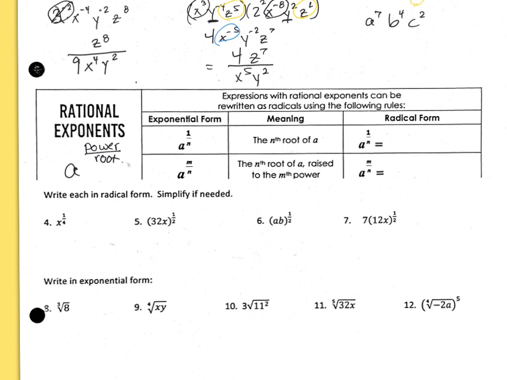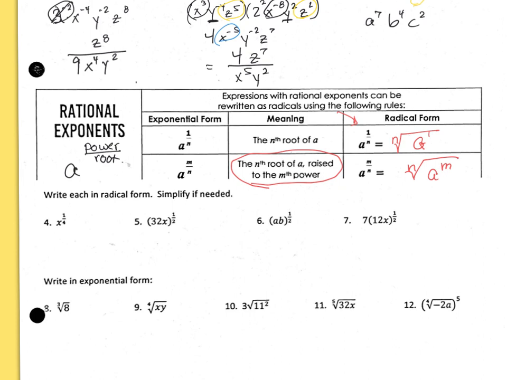So I'm going to come all the way over here. This is your first power. A is to the first power, and then it's to the nth root. So that little number goes in that power. That's called an index. And so here you can see the words, right? The nth root of a raised to the mth power. So it goes a to the mth, that's your power, and then the root is the denominator of that fraction.